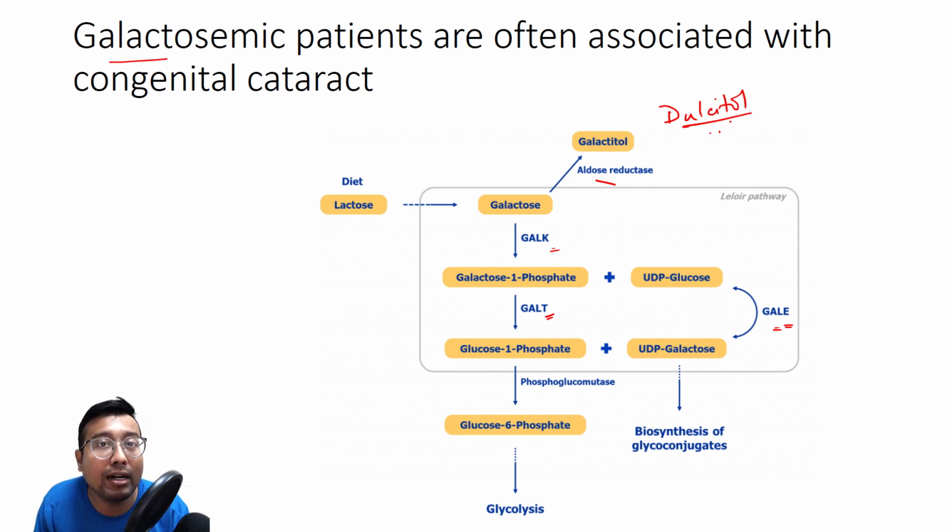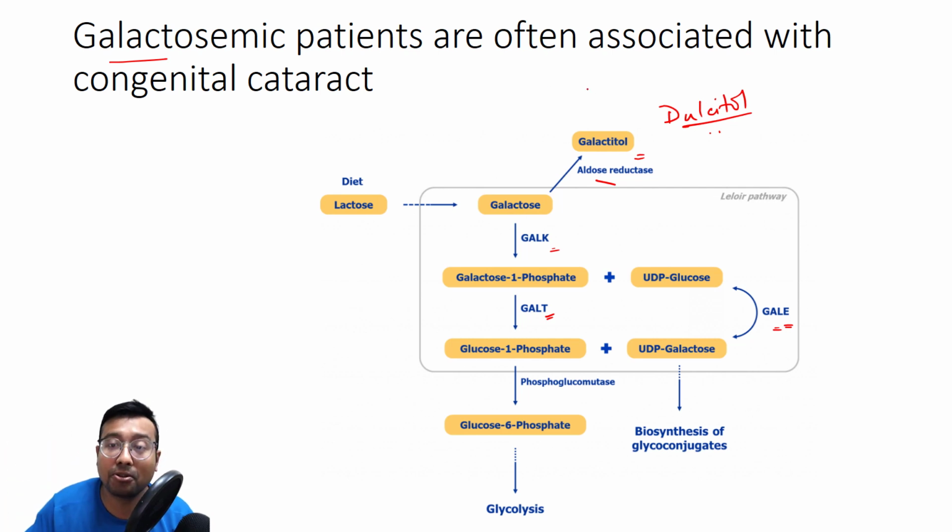So inborn cataract is not common in diabetes, but deficiency of these enzymes is extremely common, even before the baby is born. So even before the baby is born, this aldose reductase, galactitol formation, etc., everything takes place, and therefore the baby can be born with cataract, which is known as congenital cataract. So the mechanism is almost the same: aldose reductase, galactitol, dulcitol, osmotic tension and lens opacity.